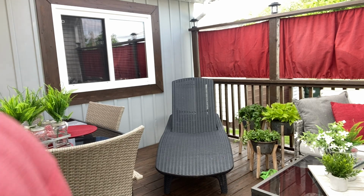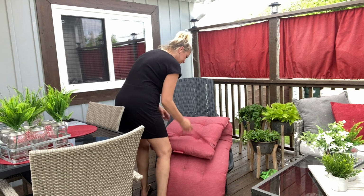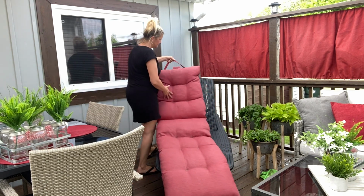My lawn chair is usually on my front deck, but I decided that I wanted it out on the back deck this year.